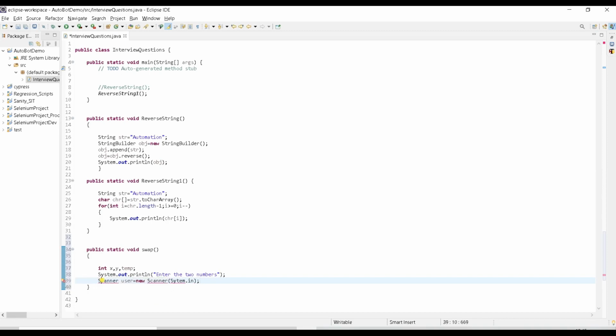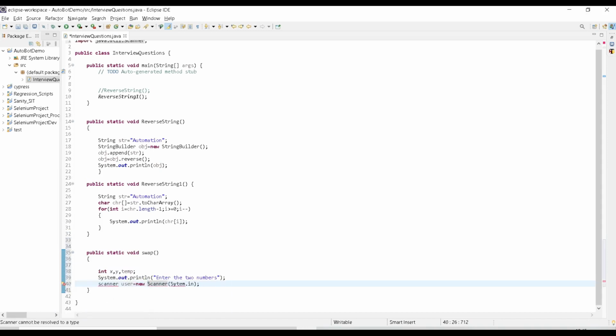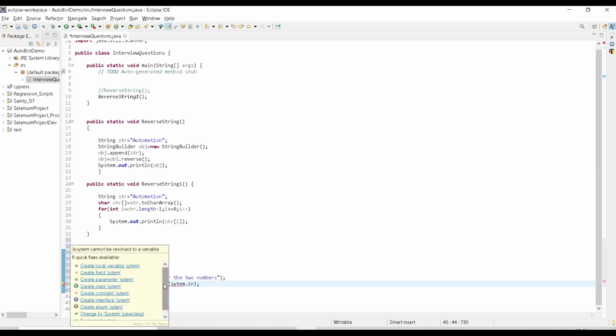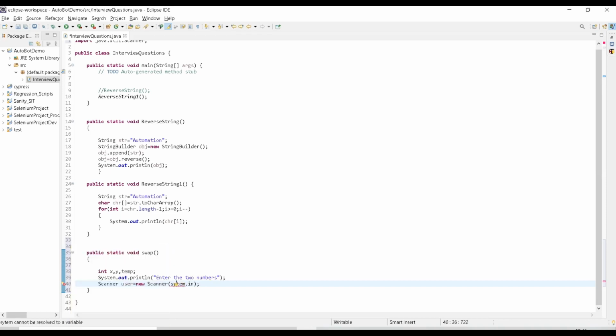I think it's the capital letter, that's why we're getting that error. This particular class is not imported, that's why it is showing an error. It should be System. Now the error is gone.